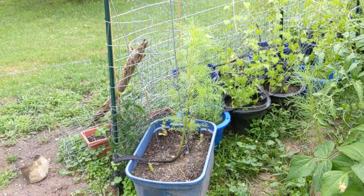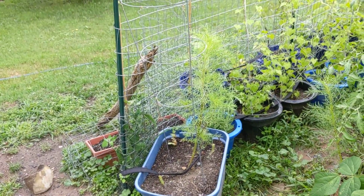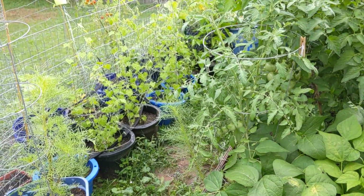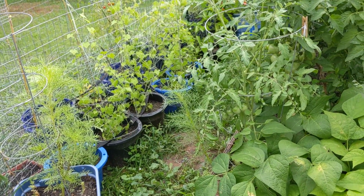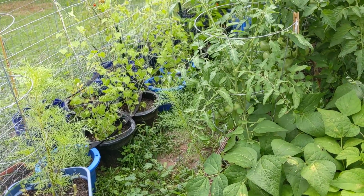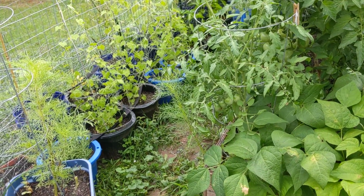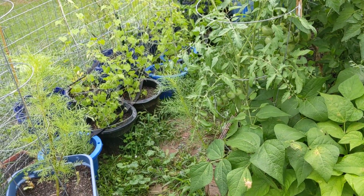Right now there's just a cosmos in it that has not flowered yet, so I'll see what happens with that. Over here on the edge, this little cherry tomato is Fruition Seeds cherry tomato, and if you've watched any of my other videos, it was also sharing the bed with peas. I had planted peas first, they didn't come up, so I put the tomato in there, and then lo and behold, the peas decided it was time to arise. So they shared the space for a very long time.